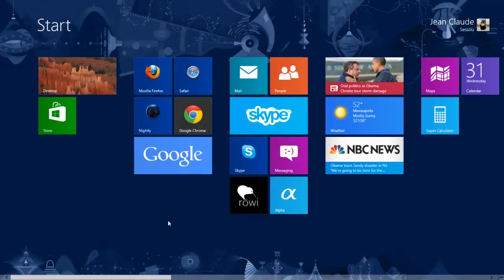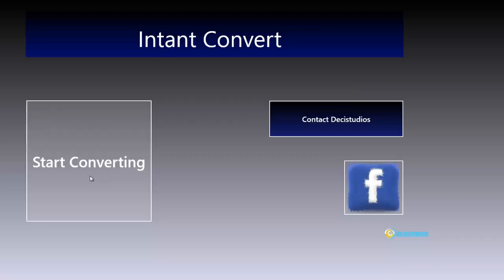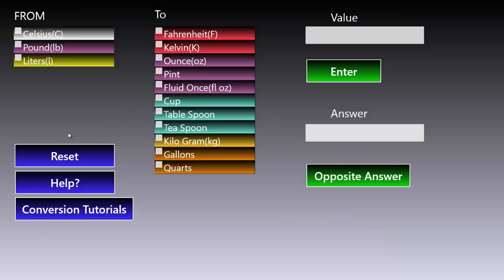And obviously that's a great bonus, because if you're making apps for yourself, let's say you're making a converter app, like the one I made when I first started coding in Visual Studio, so it's not all that great, but I made my own converter app and I can use it whenever I want, because I'm not selling it in the Windows Store or anything, it's just for me. It makes my life easier.